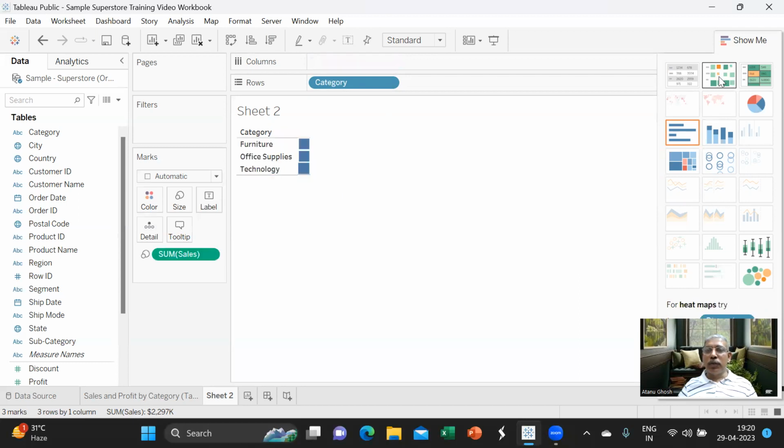So we'll move to the heat map over here, and you'll see that the sum of sales is now moved to size, which means that the size of the boxes indicates the sales that is happening.